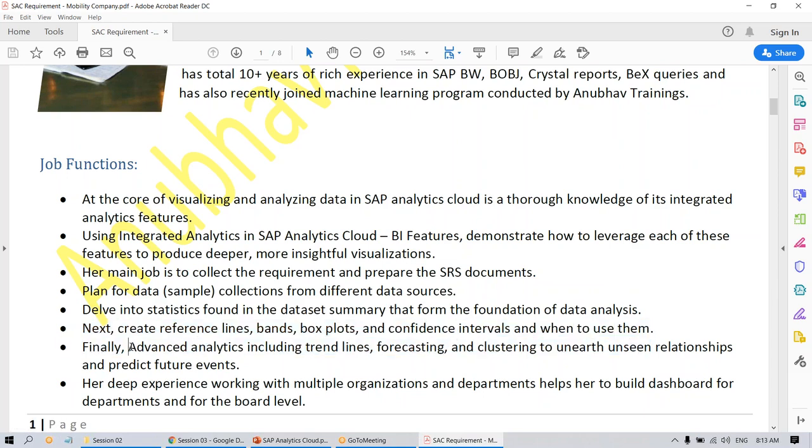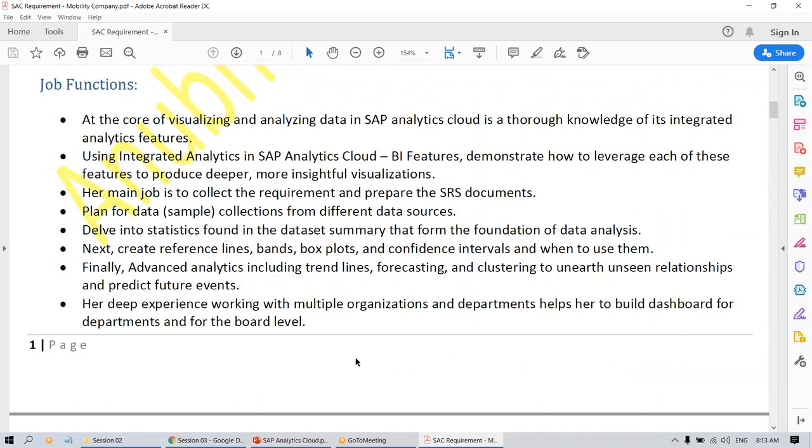Then finally, advanced analytics, which includes trend line, forecasting, and clustering, to unearth unseen relationships and predict future events on the data. So she needs to use SAP Analytics Cloud to produce predictive output also on top of the data. Her deep experience and knowledge of the organization and departments helps us build dashboards for departments at a broad level.